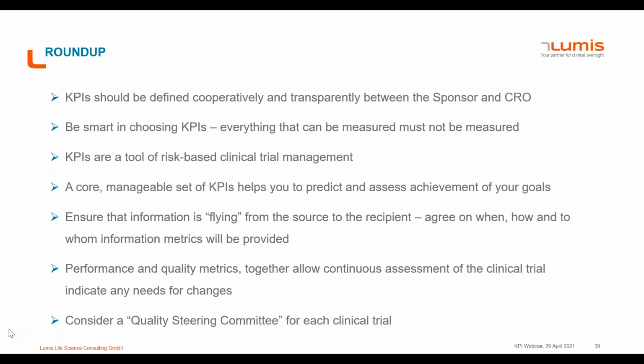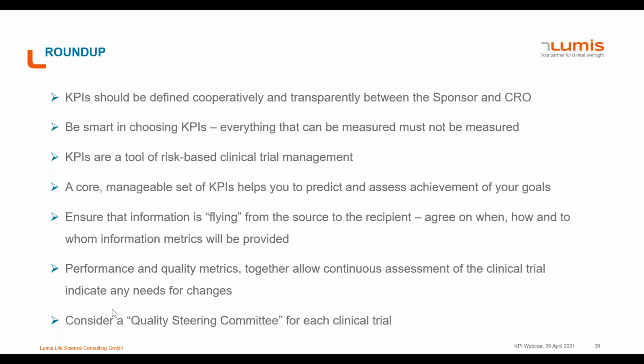what we have heard is KPIs should be defined cooperatively and transparently between the sponsor and CRO. This is really the basis to make it a success, that they are developed jointly in full harmony and fully harmonized between the parties. You should be smart in choosing KPIs because not everything that can be measured must be measured. So you should not overmeasure. KPIs are a tool of risk-based clinical trial management, and a core manageable set of KPIs helps you to predict and assess achievement of your goals.